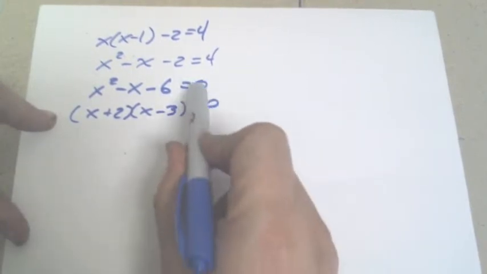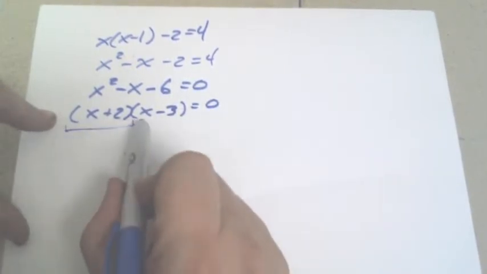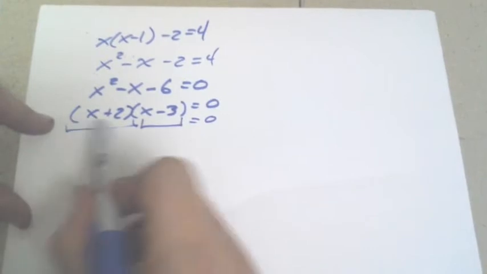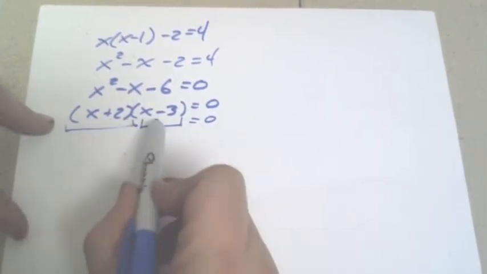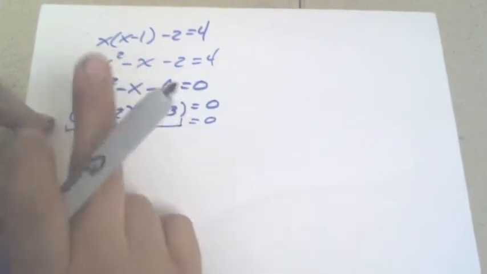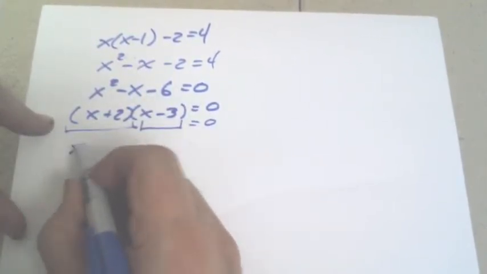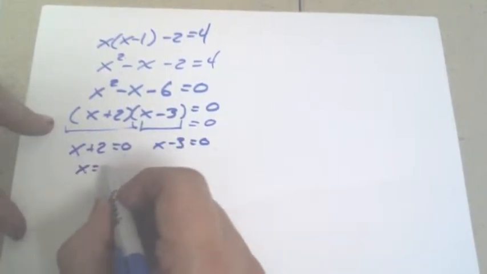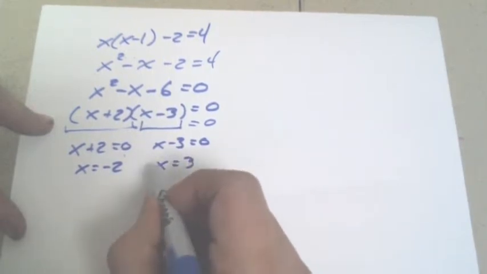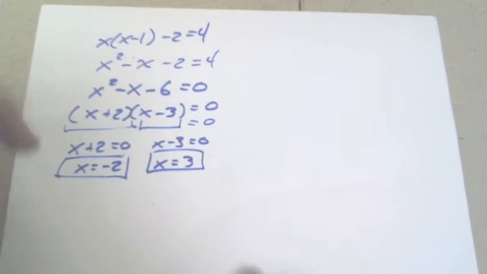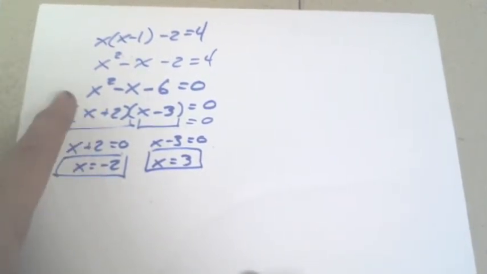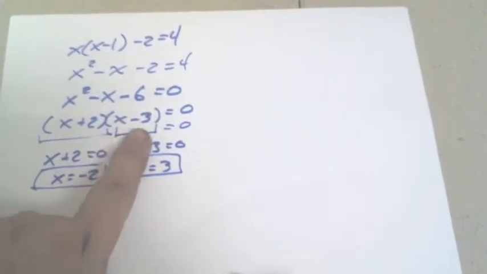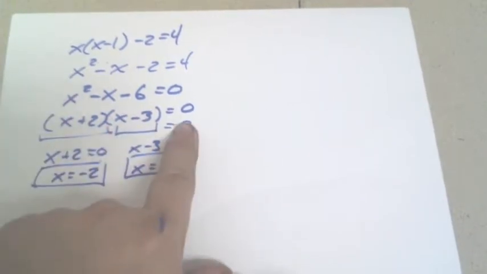And the reason we wanted this set equal to 0 is because we needed this product equaling 0. The zero product principle, you may recall, says that if a product equals 0, the parts must equal 0. For something times something to be 0, one of the somethings has to be 0. So this is going to be true when x plus 2 is equal to 0, and when x minus 3 is equal to 0. So x would have to be -2, and x would have to be 3. And you can kind of verify that for yourself. If x is -2, -2 plus 2 is 0. 0 times anything is going to be 0. At 3, 3 minus 3 is 0. 0 times anything is 0.